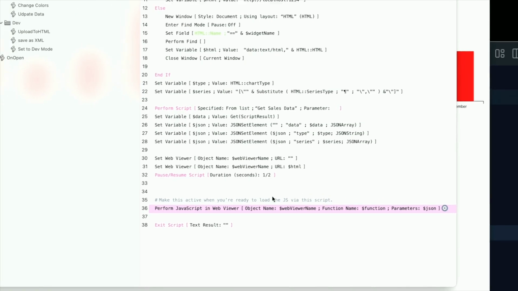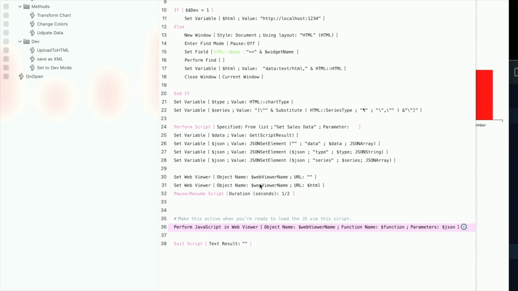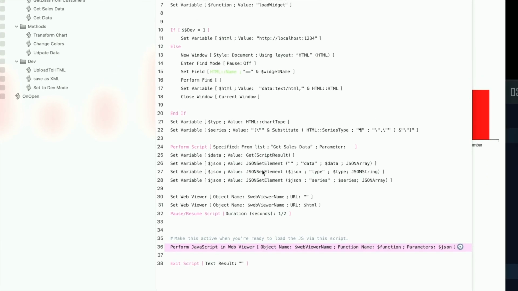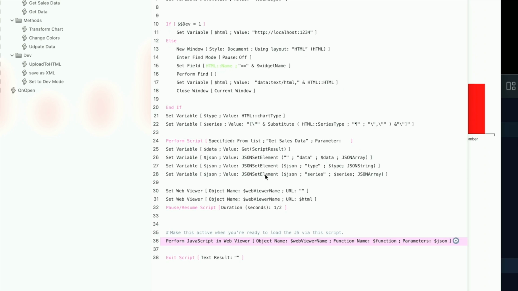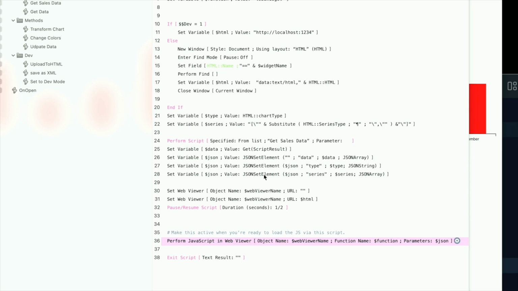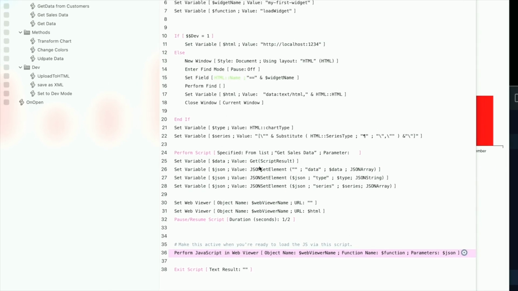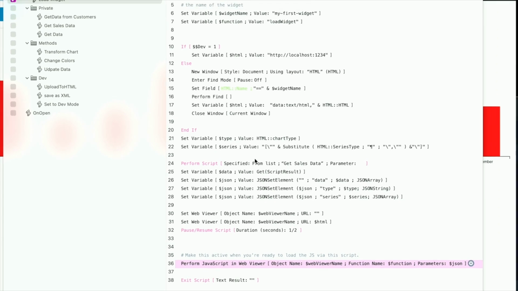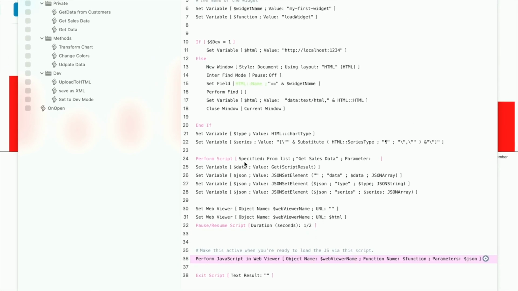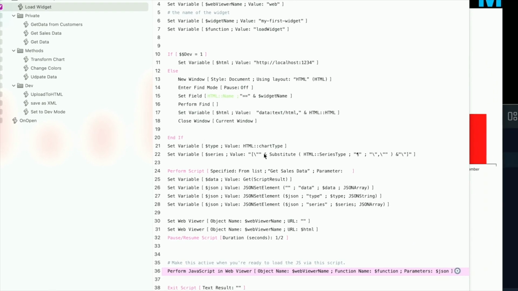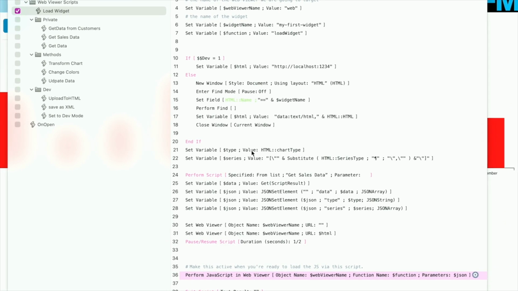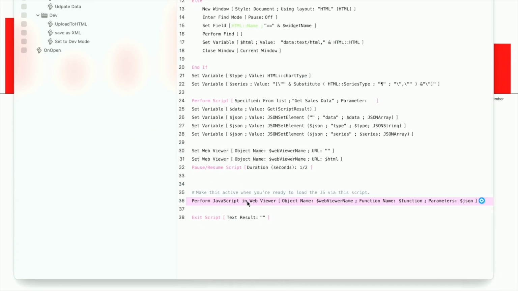In this line, I'm sending a JSON object which contains the type, here on line 27, the series of data that I want, like which field I'm going to display on the chart, and of course the data. All of these elements of this JSON object are either gathered in subscripts or just right along here. They're gathered as a setting into variables, and then it's all stuffed into the web viewer.